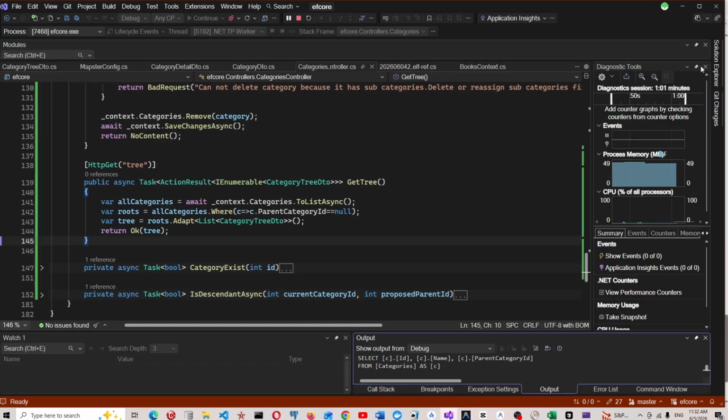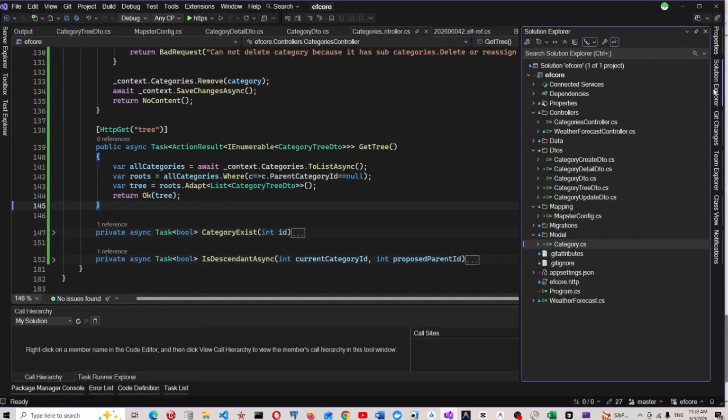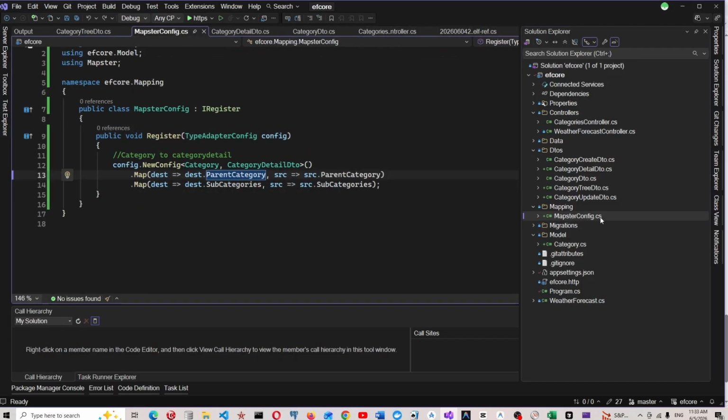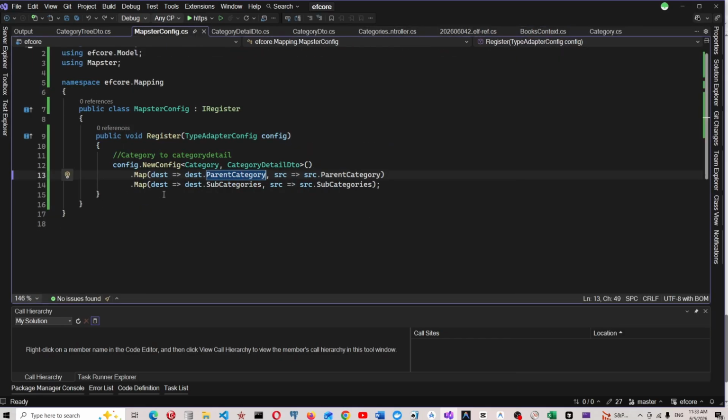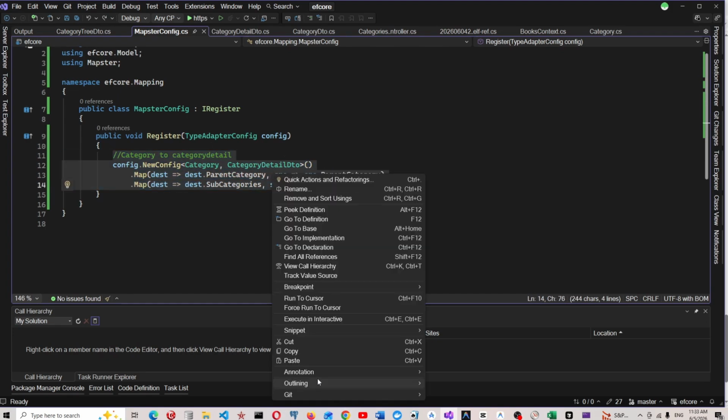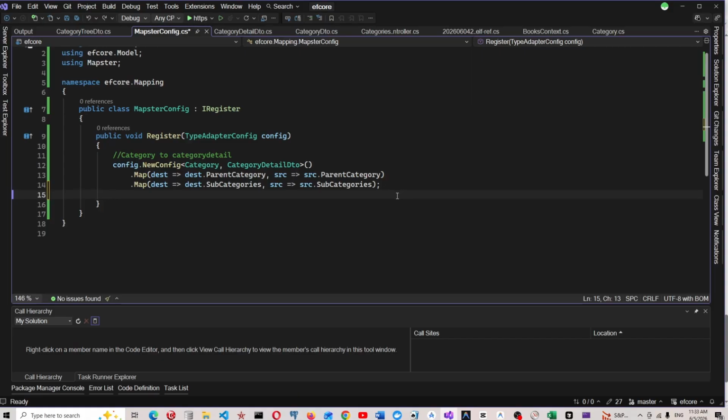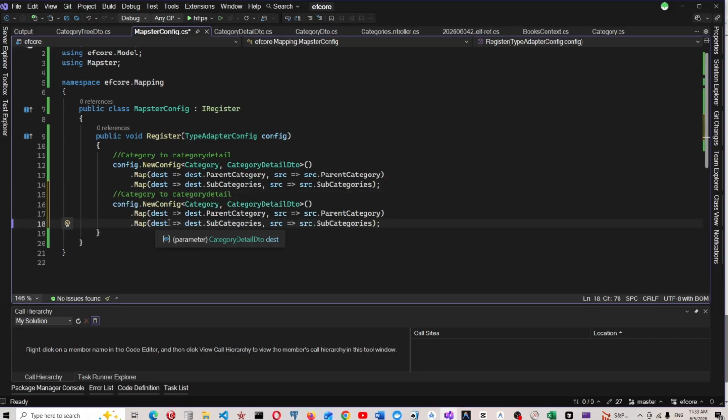And by default, Mapster maps if the object's property has the same name. You don't need to specify, but we can explicitly specify this to category tree detail, and we say.